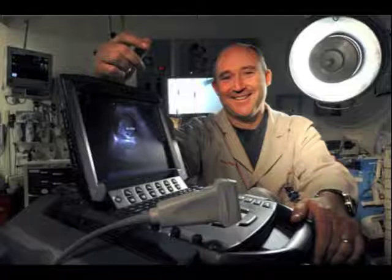So in the first year, ultrasound is really just obtaining windows of all the normal organs and correlating what they're learning in anatomy with what they can see with ultrasound, getting more comfortable with the machine and getting confident in windowing the organs. And then the second year, we have pathology-based simulators. We have standardized patients with pathology, and we have thousands of video clips of ultrasounds with pathology.